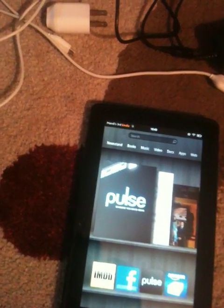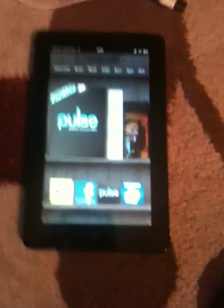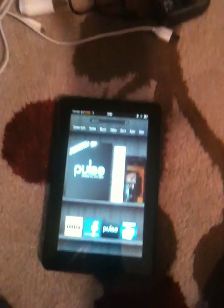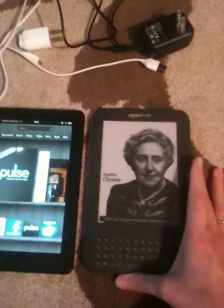Yeah, so that's it. It's good. Like I said, I still need to play with it more, but I like the size. Like last night, I got into bed and just watched some TV show, and it was nice and easy to lug around. But I still think I'll probably use my regular Kindle to read. But they make a nice couple, don't they? They look handsome together.